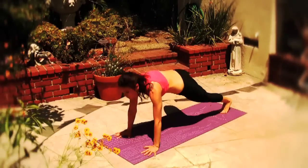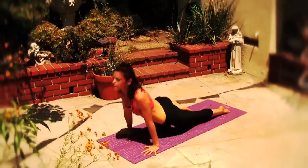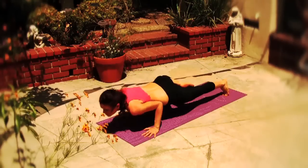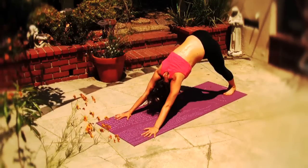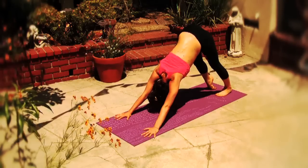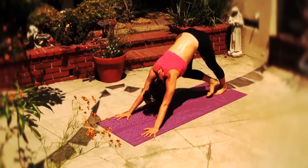Lower down, tree pose plank. Tree pose chaturanga. Do your best. Tree pose upward facing dog. Tree pose and back to chaturanga and back to downward facing dog. And release. Good job. And let's stretch the toes on the right side, bringing the toes down on the floor.